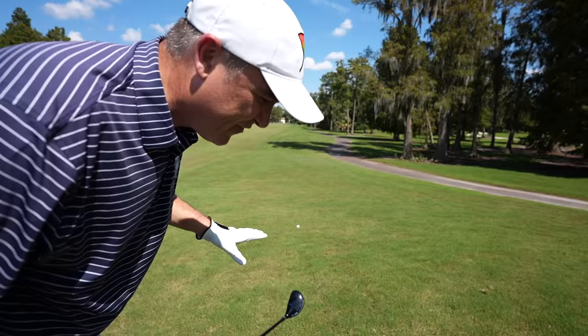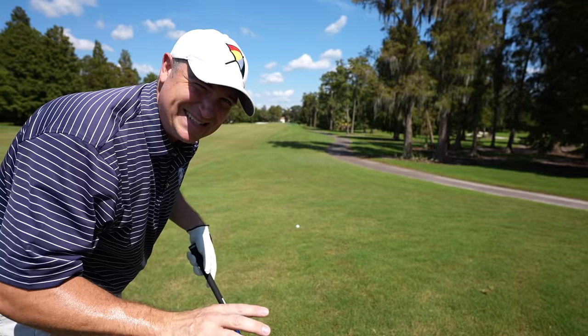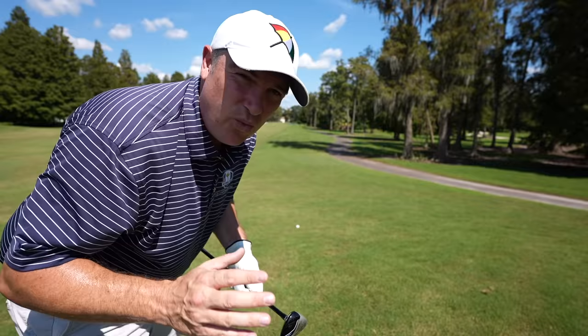We are two for two in fairways hit, but not by much. Pretty good results from this driver — it might be five to ten yards less than its big brother the Radspeed, but performing pretty solidly so far. One little gripe I have about this set is that it does not come with a five iron, which is probably what I'd like to hit right here out of the rough.